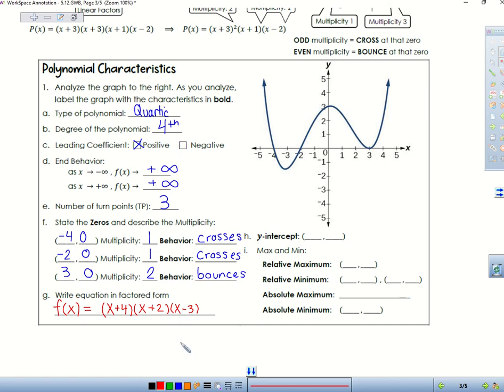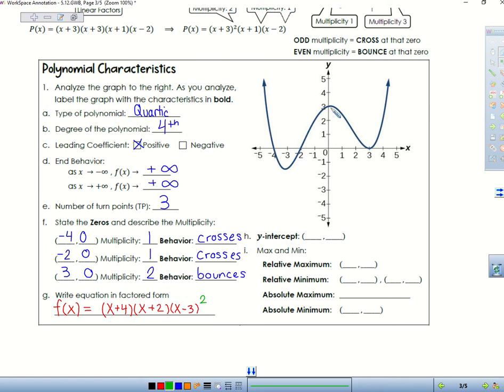And multiplicity tells us what the power on each of those binomials are. So this one just has a power of 1, we don't have to write it. What do I have to put on this one here? Squared. That indicates that that 0 occurs twice. So pretty straightforward, pretty easy. Everybody in here can do that for sure, right?